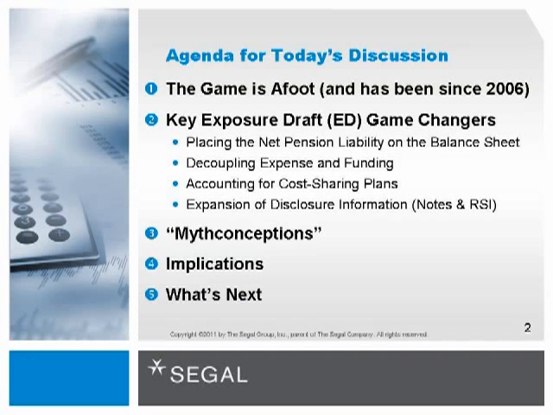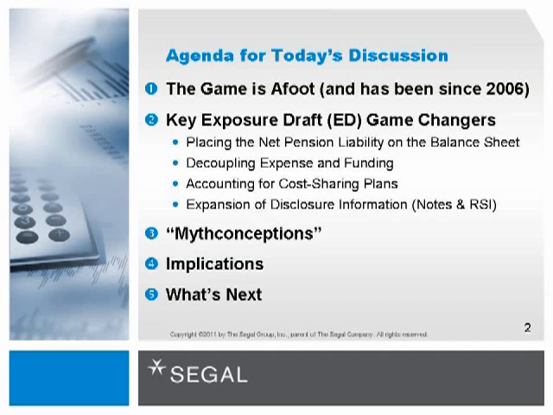Here's a quick overview of what we're going to be talking about today. The GASB has been working on revised standards for public sector pension plans for quite some time. And we're going to highlight what we think are four key game changers that come out of the exposure drafts that have been issued. The first is placing the net pension liability on the balance sheet.